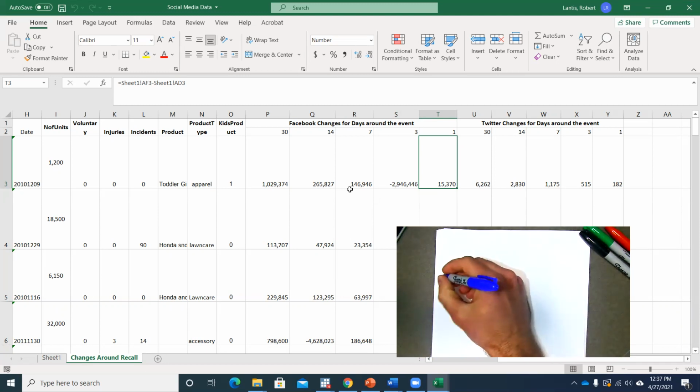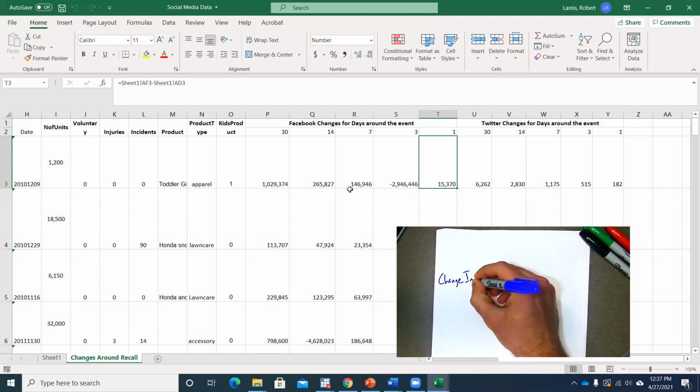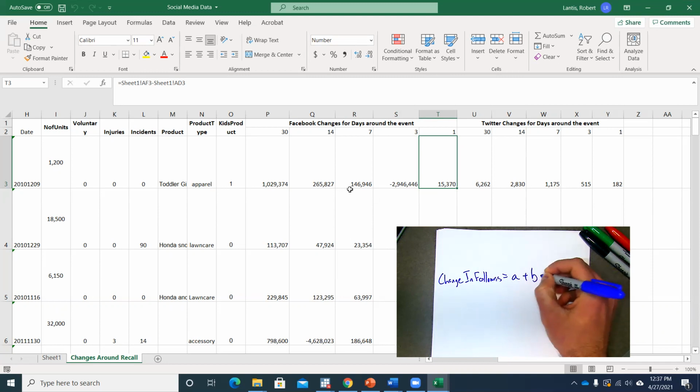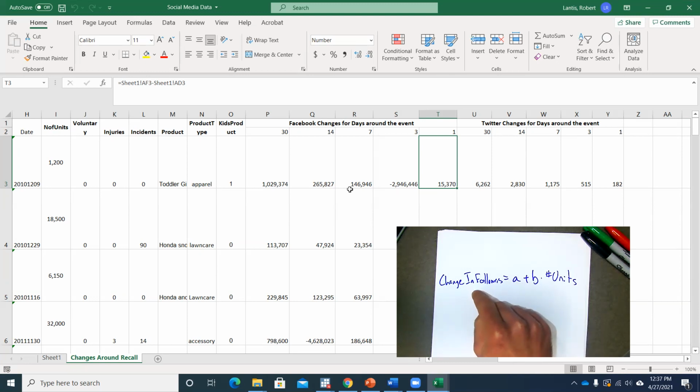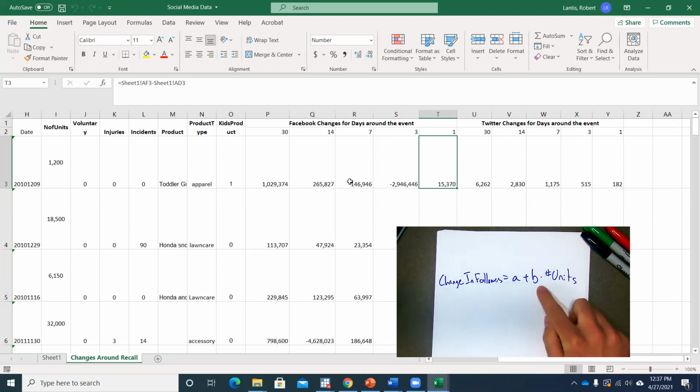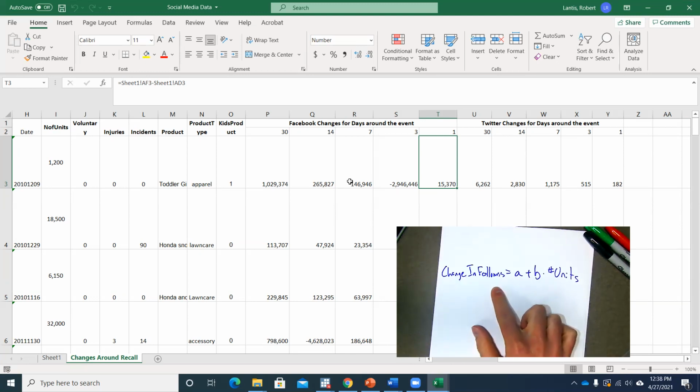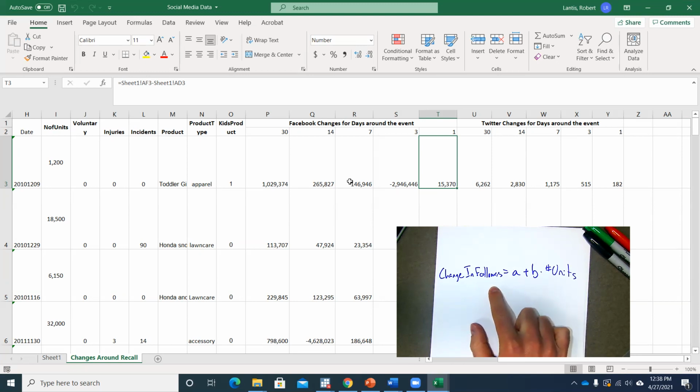So we're thinking about something like this. The change in the followers is going to be our Y variable. And then the X variable maybe is the number of units that were recalled, right? We would probably think that the higher the number of units recalled, potentially we would see a larger decrease in the number of followers. But maybe this is the idea of any publicity is good publicity, right? Maybe I actually see this slope coefficient as positive. That when I see these really big recalls, maybe I actually see an increase in followers because people are interested in information.